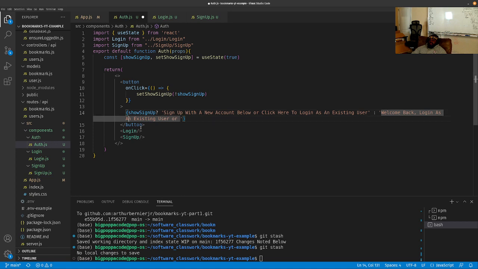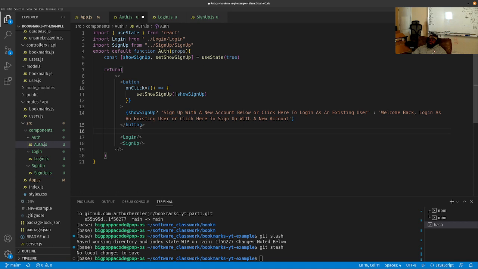Log in as an existing user, or click here to sign up with a new account. Right? So that's what the button text will say in both of those instances.